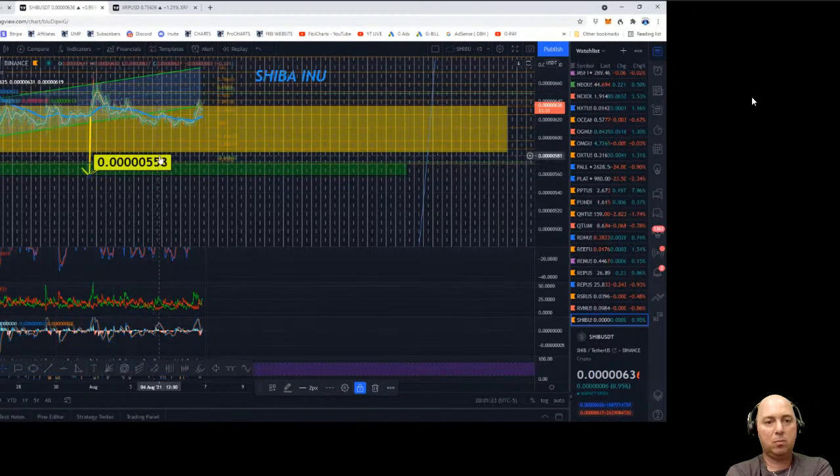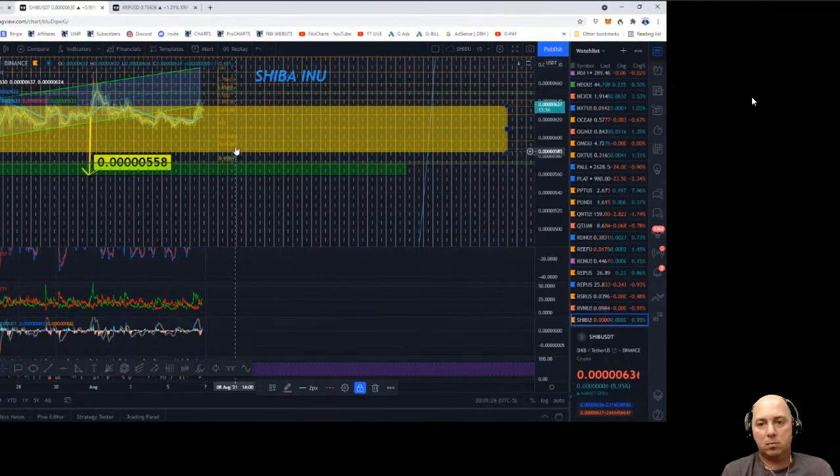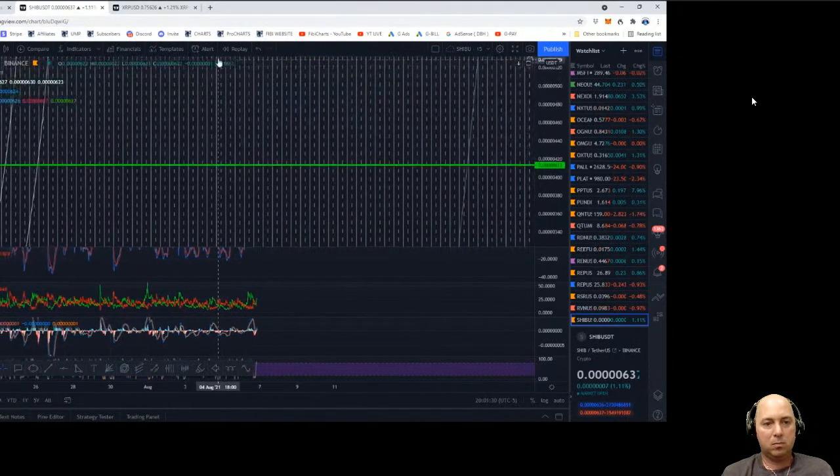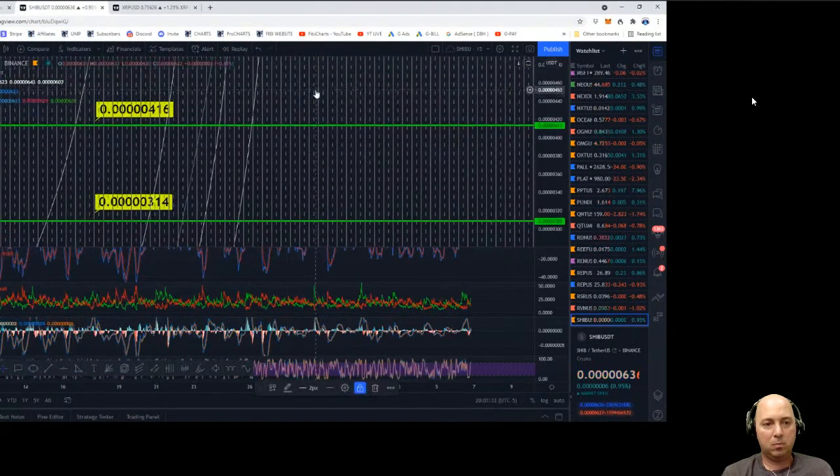So if I were a buyer, I wouldn't even be touching this thing until it got down to this line. And in a crash scenario it will probably go much lower. In fact, I already have calls for that. So I'm not feeling like I want to be jumping in on that right now.